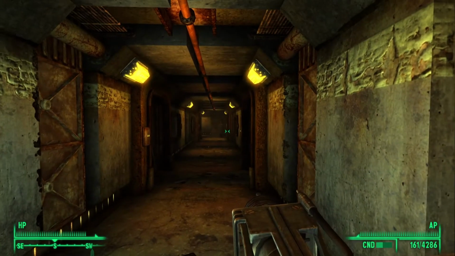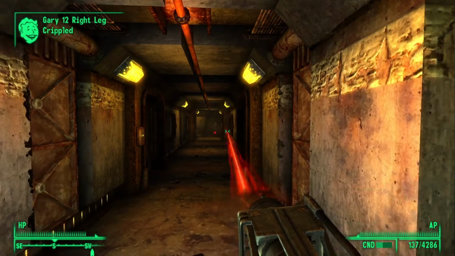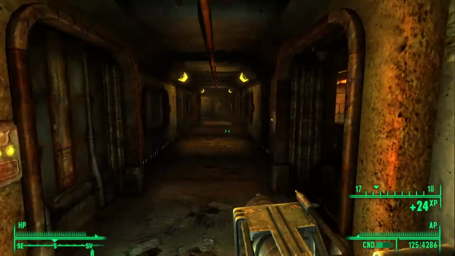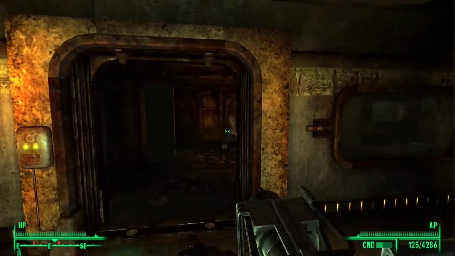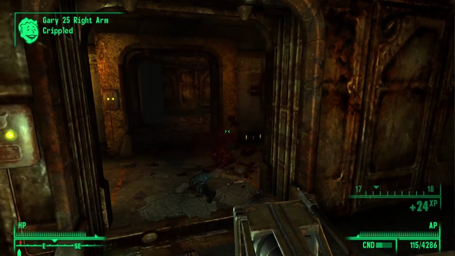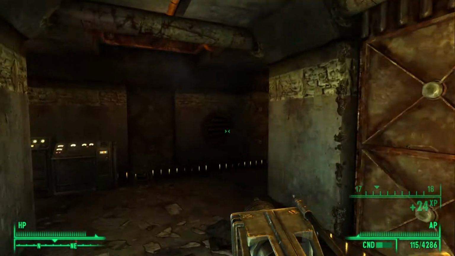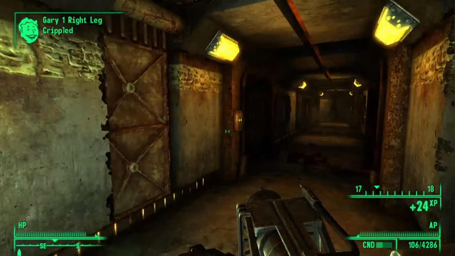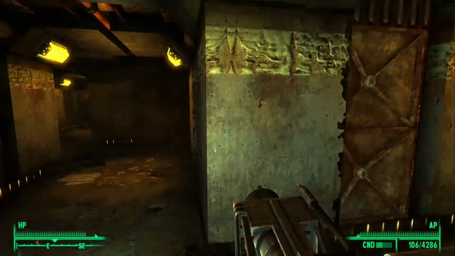Okay, let's venture this way. Oh, hello. Let's see if I can snipe him from here. I got him. I love this gun, man. There was another one. Another Gary. And there's another one. Hey, Gary. Bye, Gary. Oh, I can hear another one. I probably should put this weapon away because this has made me a bit too overpowered, I think.